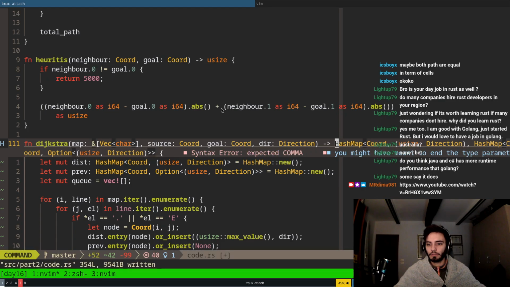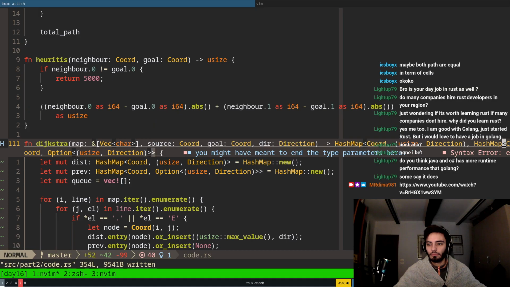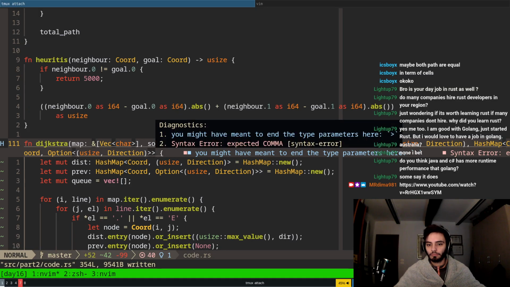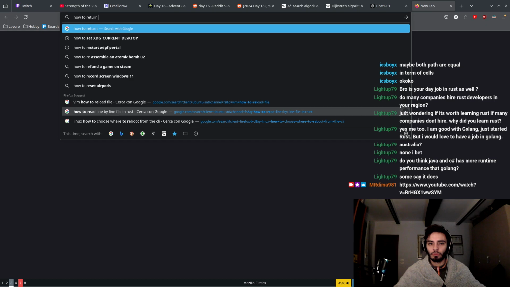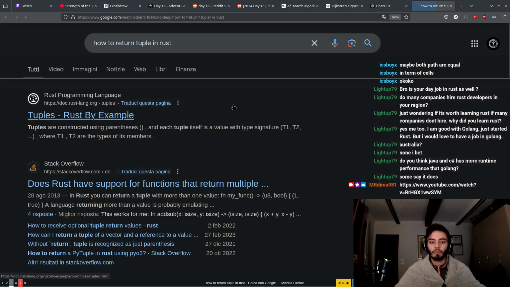Oh, I don't need this. I meant to end this statement here. Syntax, comma. How to return tuple in Rust.